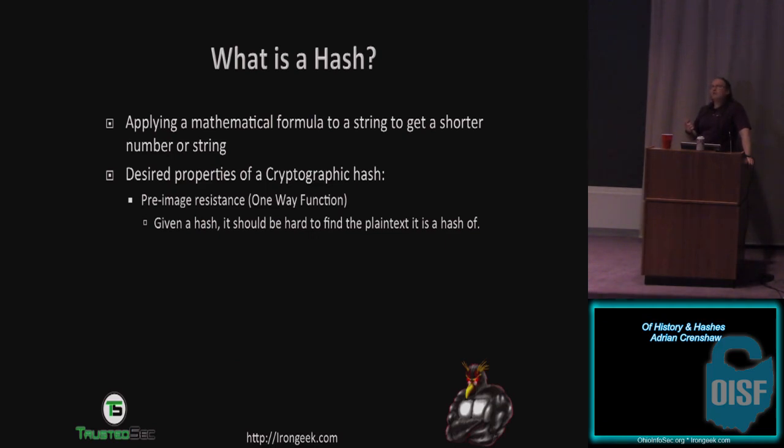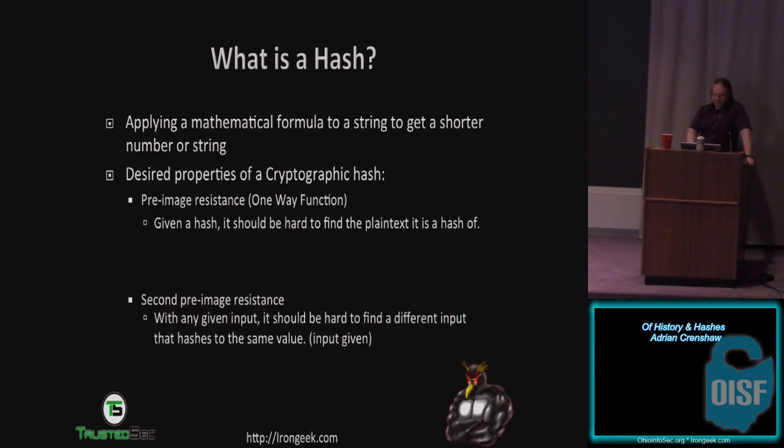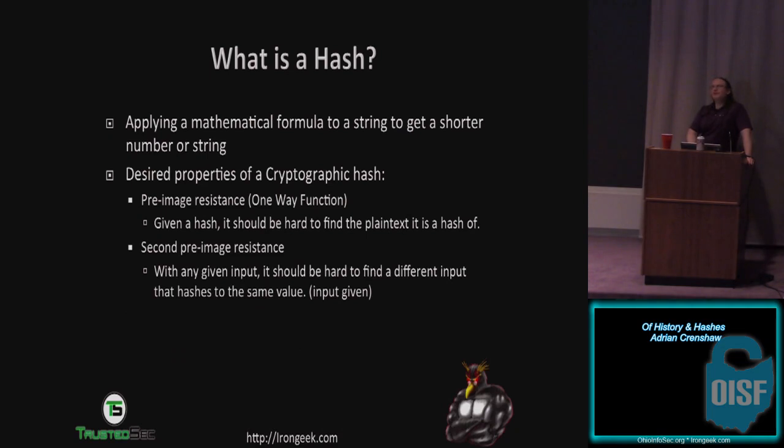Well, it wouldn't necessarily be a shorter number or string. It'd be the same length if you did, let's just say, a ROT13 on it, but it's quickly reversible, so it definitely wouldn't fit pre-image resistance. But the idea is, given a hash, you can't easily reverse it to what was put in to get that hash. For instance, I guess a really bad hashing function would be just cut in half whatever it was that was inputted as input.